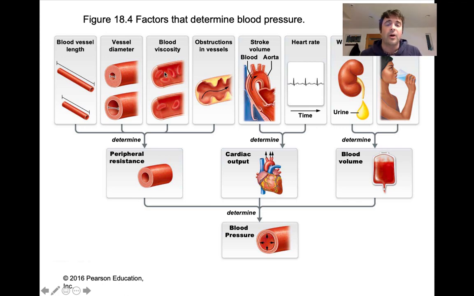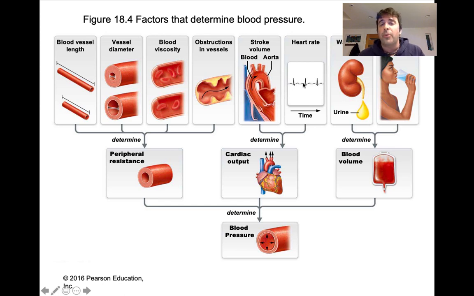The viscosity of blood can also determine or be a part of peripheral resistance, but blood viscosity doesn't change that much. The most important thing here is blood vessel diameter and the idea of vasoconstriction and vasodilation. Sure, you can get changes in blood viscosity. For example, if you have a splenectomy and your hematocrit rises dramatically, the viscosity of your blood can also increase, increasing peripheral resistance. And then, of course, obstructions in blood vessels, which is really vessel diameter. If you have things like arteriosclerotic plaques building up along blood vessels, that's going to increase peripheral resistance, and it's probably going to raise or elevate blood pressure. So we have peripheral resistance.